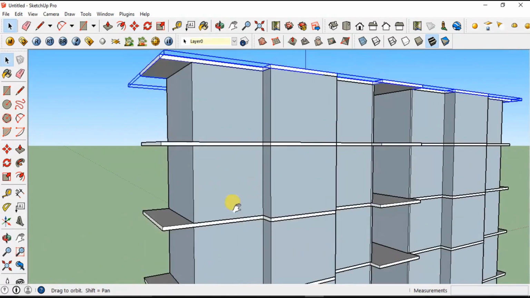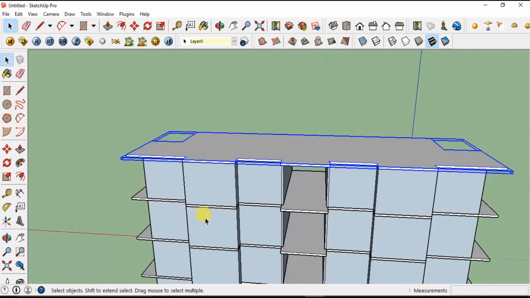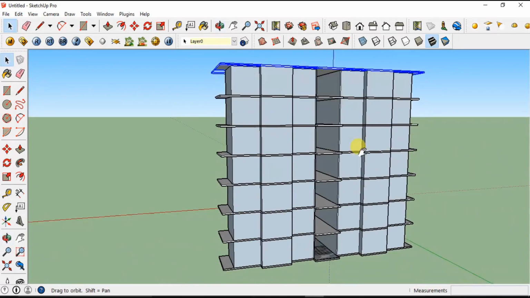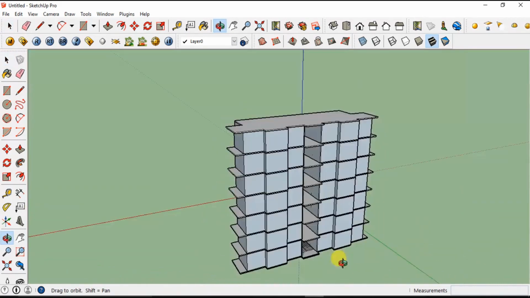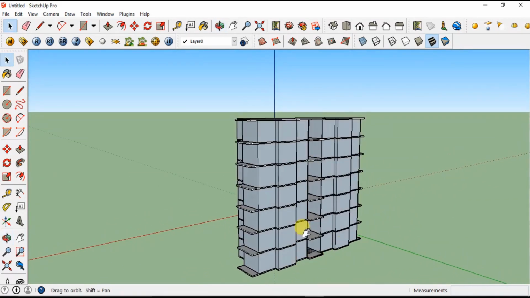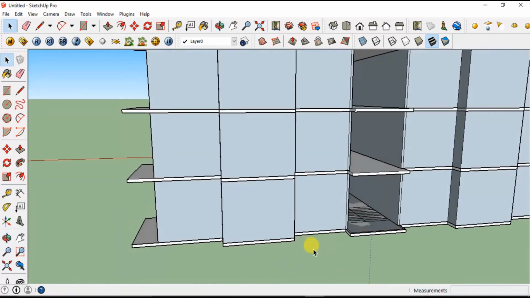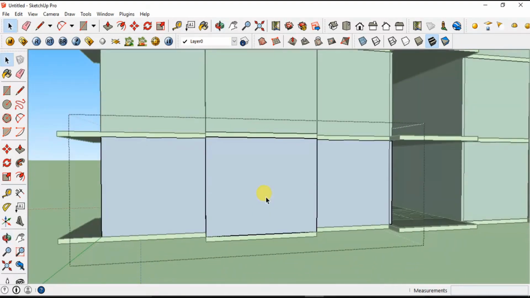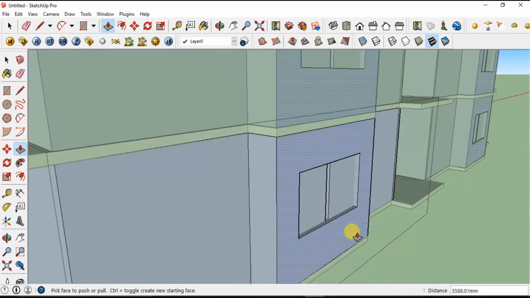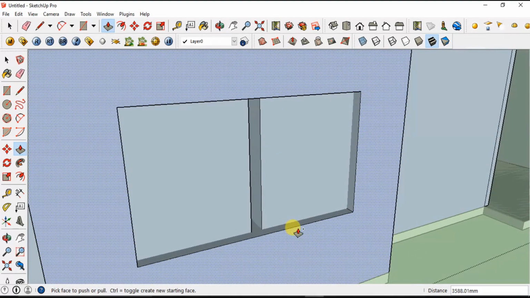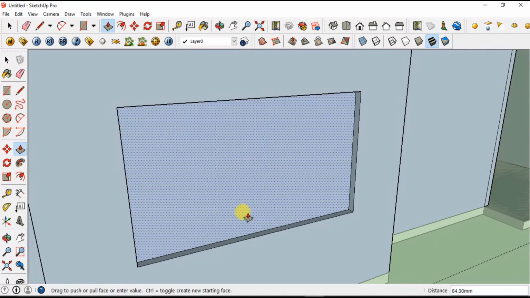So now you can see that your flats and the slab is ready. Now after this, what I'm going to do is about the windows. You need to create windows, so you have to go inside any of these components and create rectangles on the surfaces with, of course, correct dimensions. I'm just doing it without any dimension, but you will have to do that with dimensions, whatever you have.